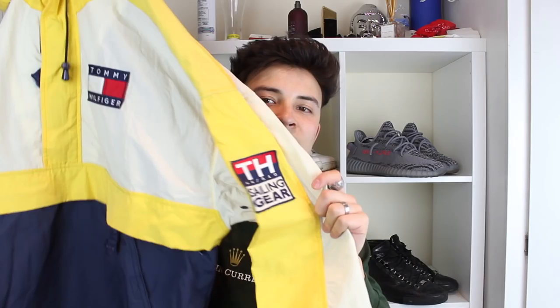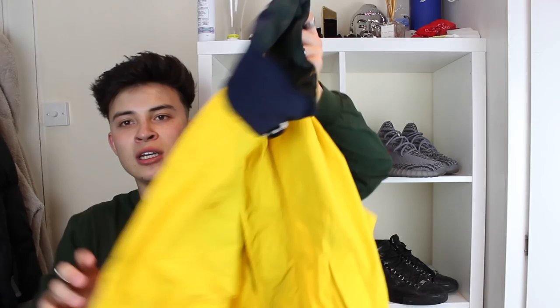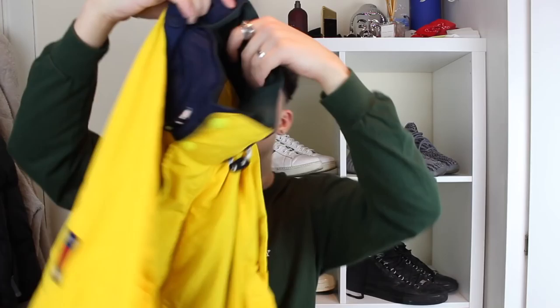The next three items are all coats and they're all from my favorite brand. These are all going to be selling on my website, Payday Vintage, which you would have seen on my Instagram. First up is this Tommy Hilfiger vintage anorak — it's so clean, oversized, with the Tommy Hilfiger badge, yellows, white, and navy, plus the sailing gear detail and a sick patch on the sleeve. No stains whatsoever, so if you're interested go over to my website.